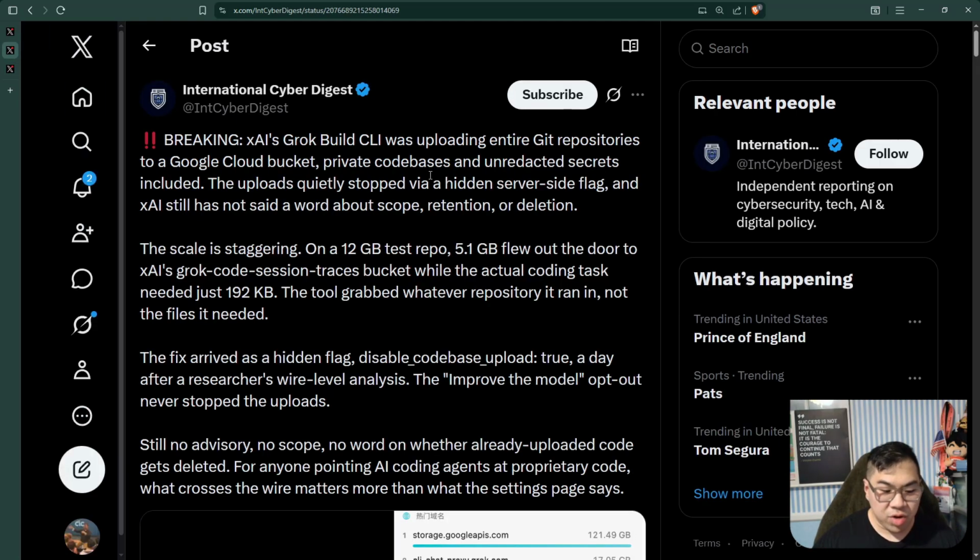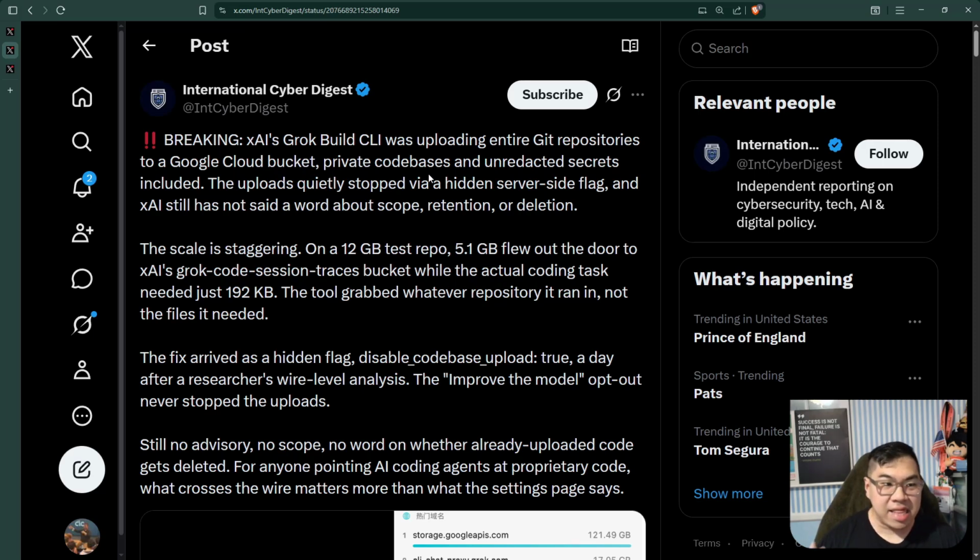Some would even consider this malware because you're basically downloading spyware onto your computer. It's taking stuff that you never gave permission for, or at least weren't aware of giving permission for. Now, this has completely ruined the trust that I personally have in XAI. By the time I upload this, I'm probably going to unlist my video for Grok 4. Actually, I should include it because it shows that I'm not biased against XAI, that I'm willing to praise the model, but this scummy practice is not something that should be allowed.